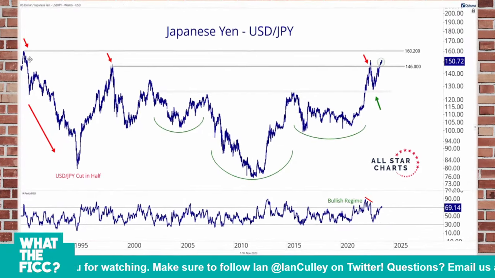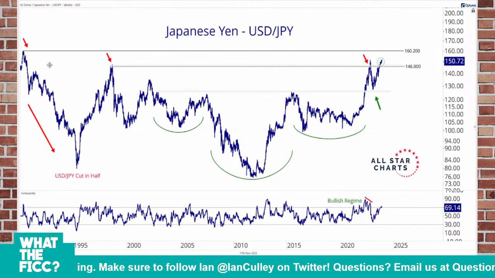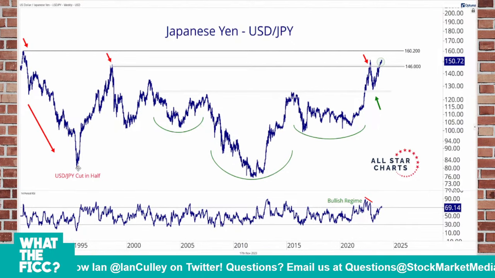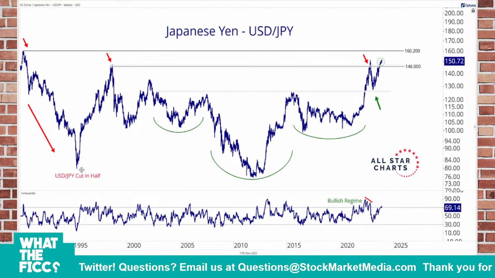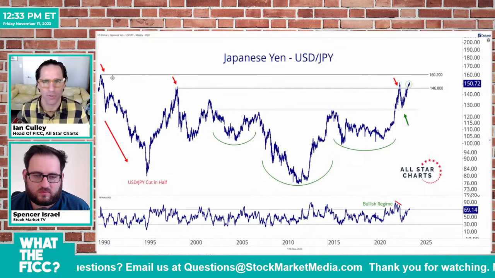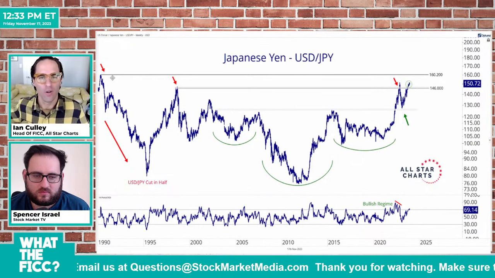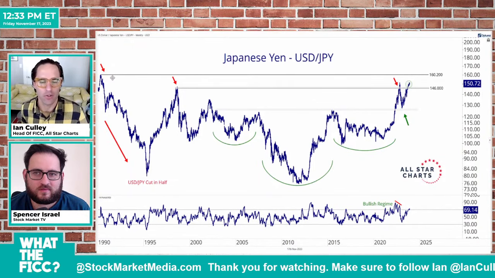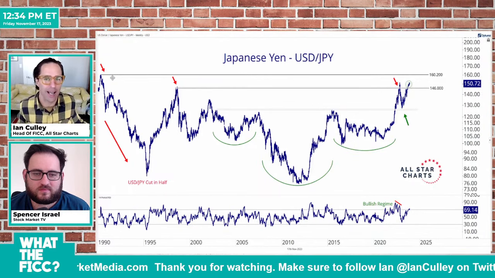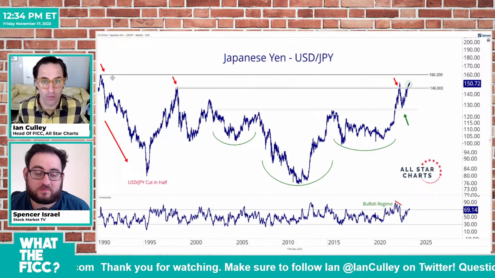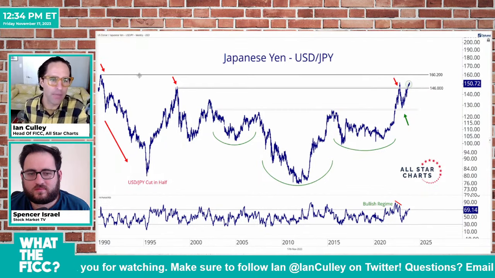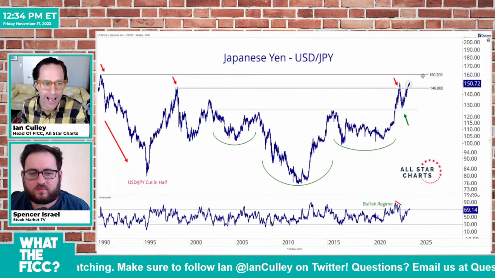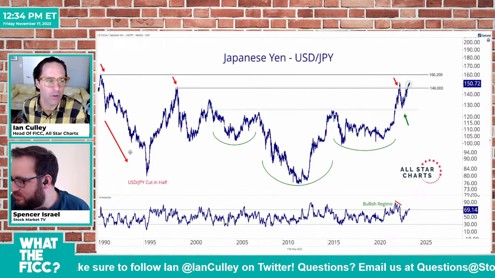Looking at the chart here, when we go back to the 90s, you had that big rally for the yen, reaching its all time high, I believe in 95. So from 1990 to 1995, the dollar yen pair was cut in half. I believe it was 1985 when the world came together and said, hey, the US dollar is way overvalued, and took measures to combat that. I can see something like that happening again. I don't know, I certainly don't, but I just want to keep that in mind as these historic highs are tested and come into focus.